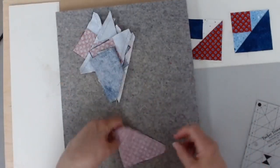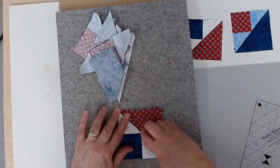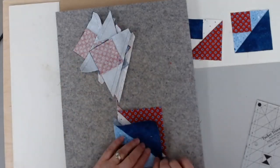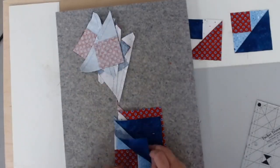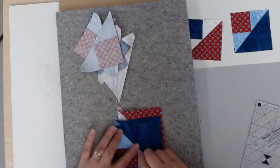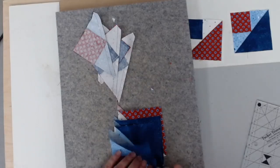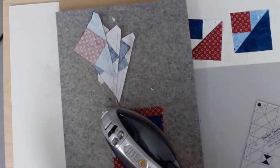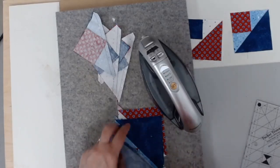So we're just going to finger press it first. That's going to get your seams going the direction you want to go. And I just do little short strokes, stack them up in whatever order. Doesn't really matter because I'm going to trim all of them anyway. And do that to all of my units. Now this is also when you would use your acorn pressing pin on this section. I'm just going to do a few of them so you can see it. So I had it finger pressed. This is where you grab your acorn pressing pin, draw your line with your pin.